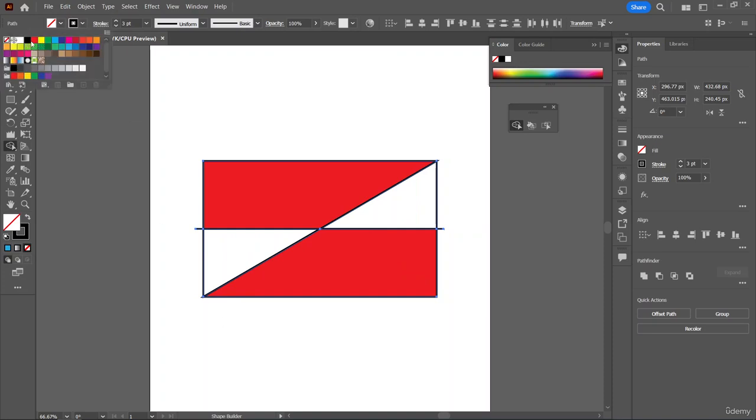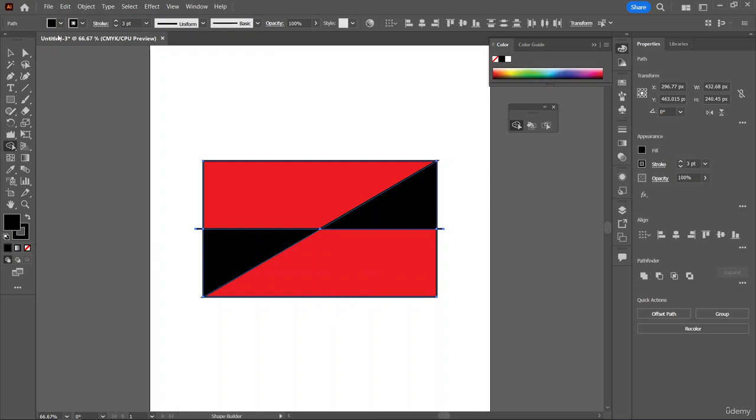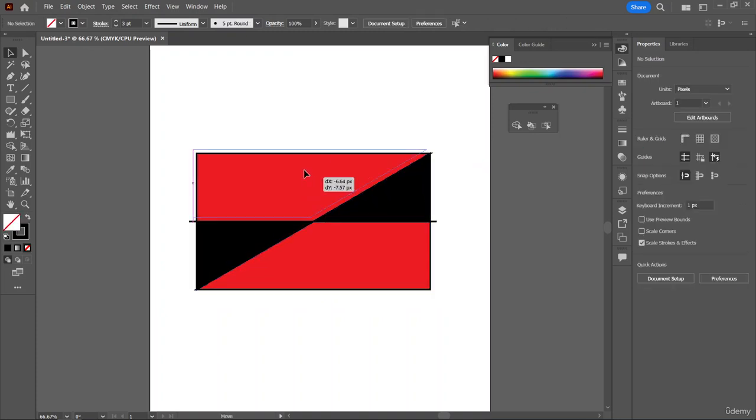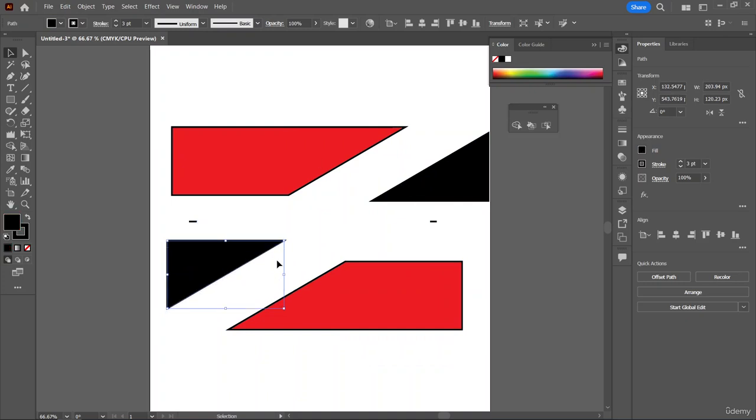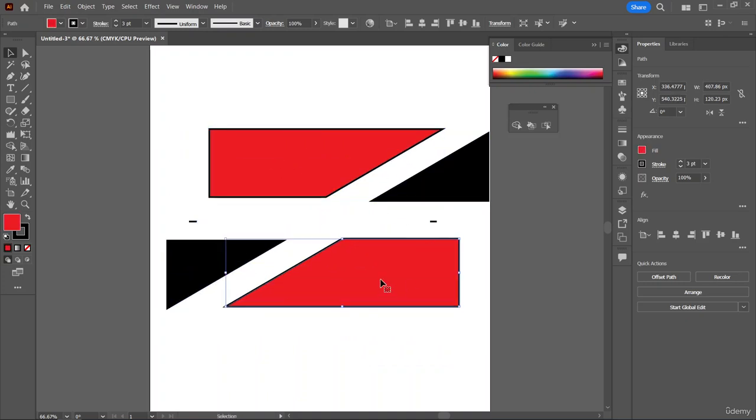It's a no fill. Let's turn it to black this time. Let's put it there, and let's go back over here and select the selection tool. Then you can see that after I select outside, I can still divide it and show you how the Shape Builder tool works.